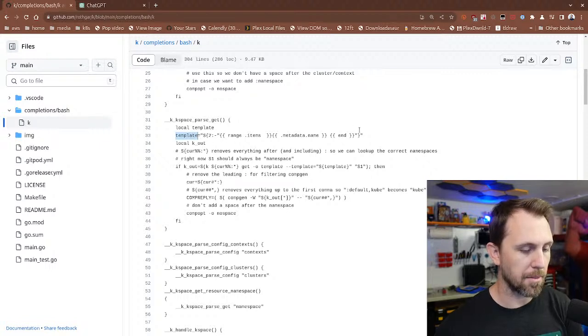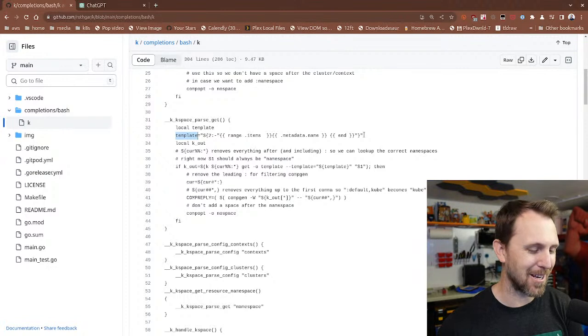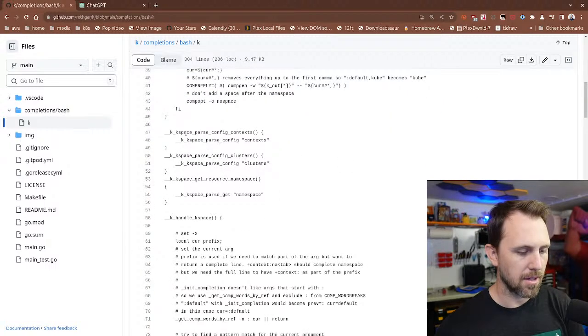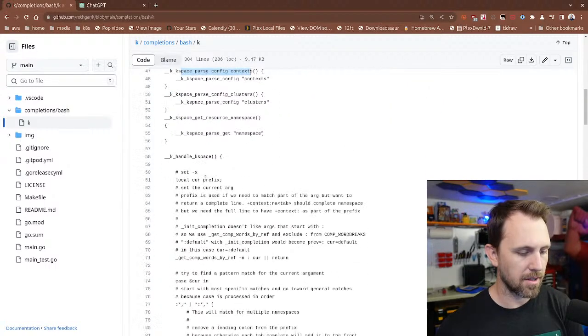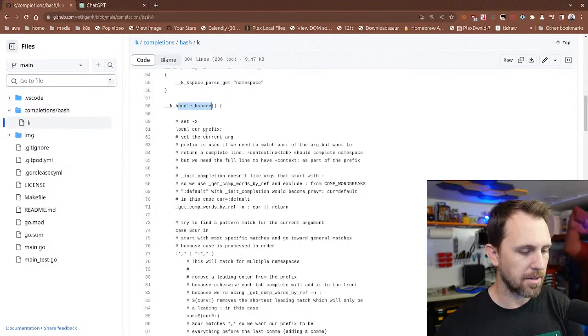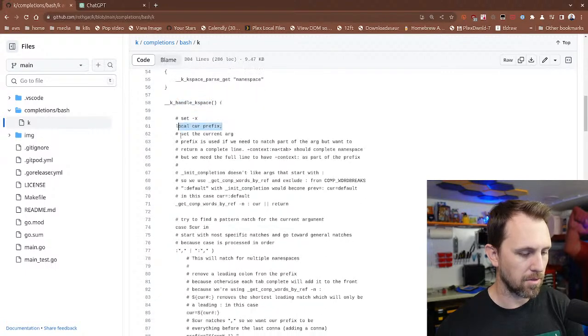This was some of the more complex bash that I've written, because you start getting into the weeds of where these variables come from, all this parameter expansion. I was getting templates, and then I had config. I was modeling a lot of this off of what existed in Cube Control. Handle the K space. Set some local variables.